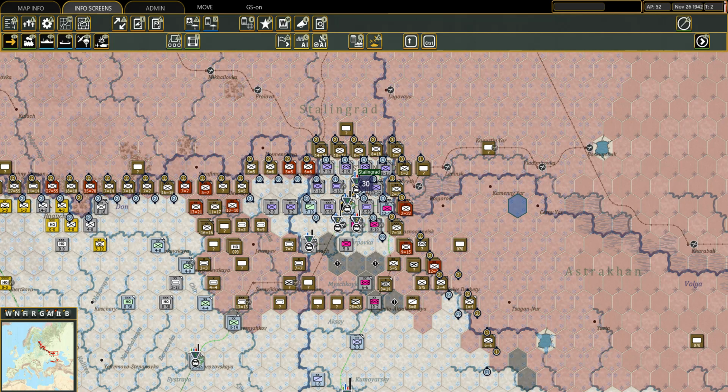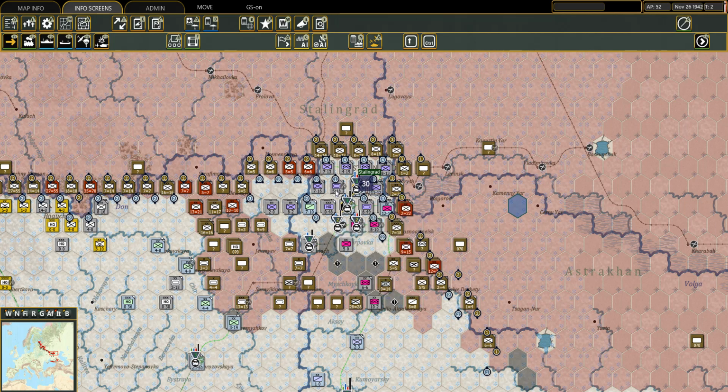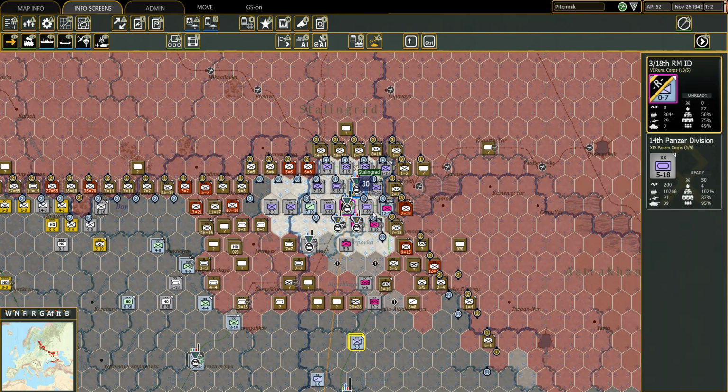Like these guys, it's also not enough. 1, 2, 3. I could split them up and put them in these 3. I would give up this 1 hex, but then they can move further. And that too would be a problem. I have 3 panzer divisions. Because now they would just cross and do some pretty easy attacks in there.